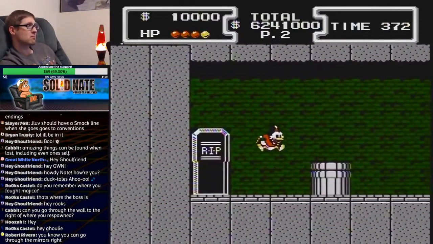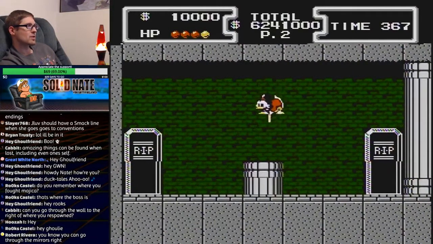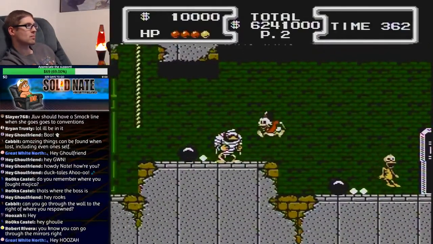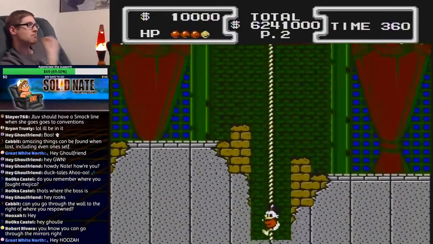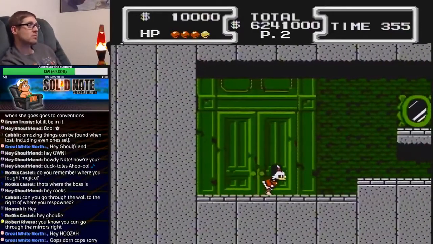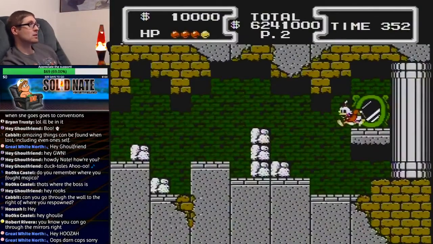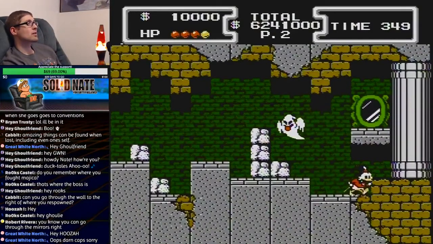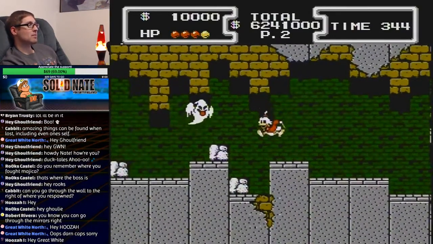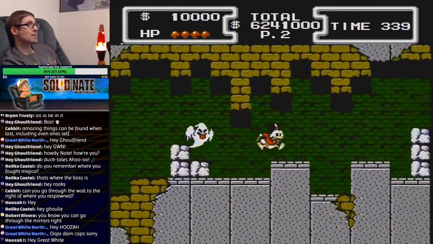Right here? There's no key anymore. But I can go through this wall. I've never gone through that first one, but hey, let's go through the second, because he said Magicka. You know you can go through the mirrors, right? Yeah, hey, Robert Rivera, what is up, man? Yes, I did know that. I think we're getting somewhere now, though. Got lots of time on the clock.